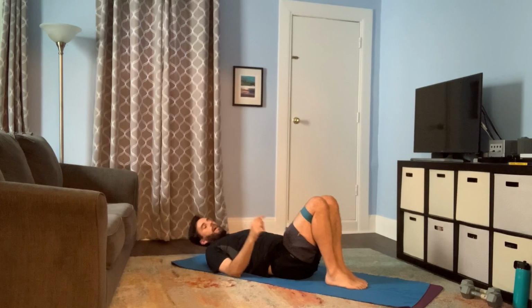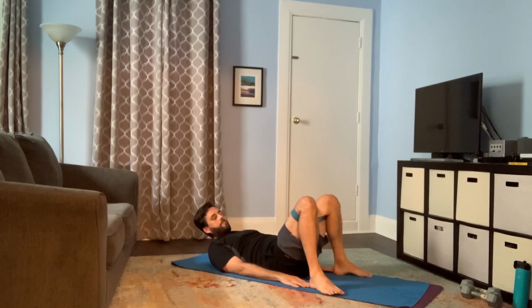All right, next round, wide legs. So you're bringing your feet out wider, outside your hips, maybe all the way to the edge of your mat if you can. Toes point out some. Knees open up too, over the ankles, arms down. Here we go, second round of bridges.